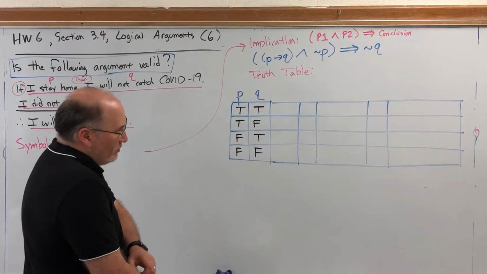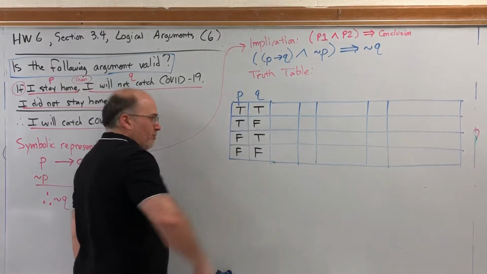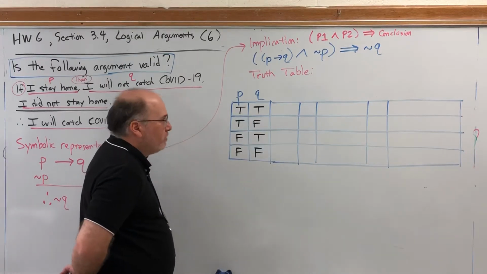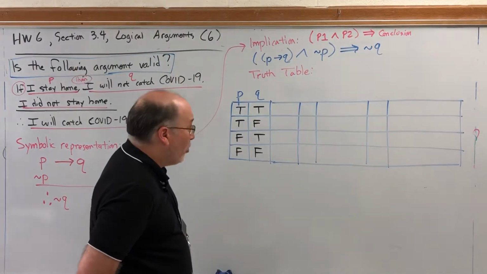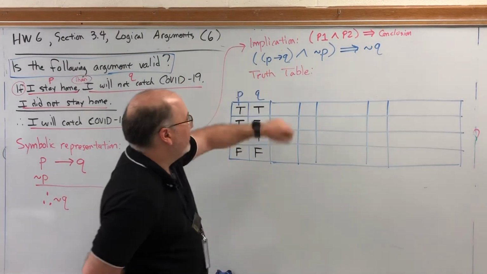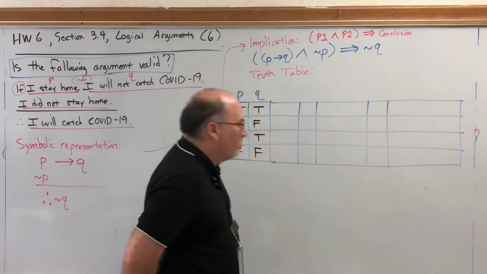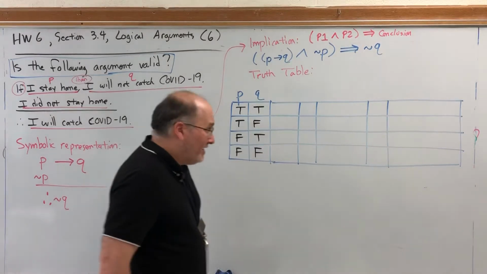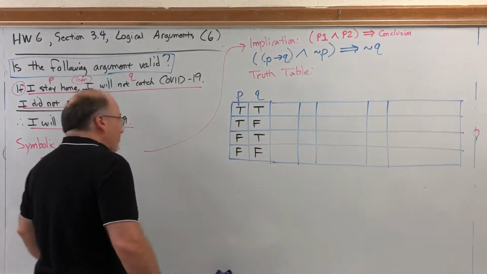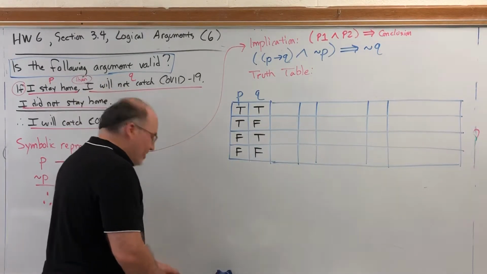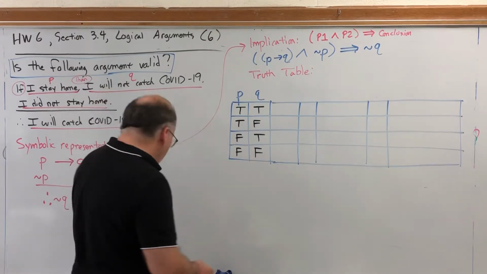I've already got the truth table started, one column for P, one column for Q, and all of their possible truth value combinations. And I've already set up the columns that I'm going to need. How did I know I'm going to need 5 more? Because in the implication there are 1, 2, 3, 4, 5 connectives. Now I also did think in advance so that I would know how wide to make each column. When you're setting up the columns, you can mentally process the correct order in which to set up the connectives, and that will determine how wide you need to make your columns.